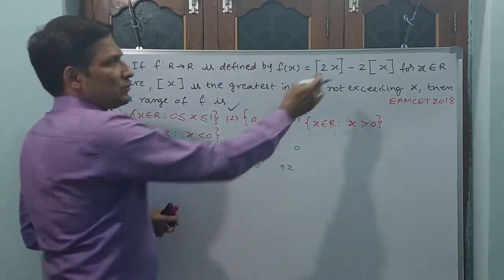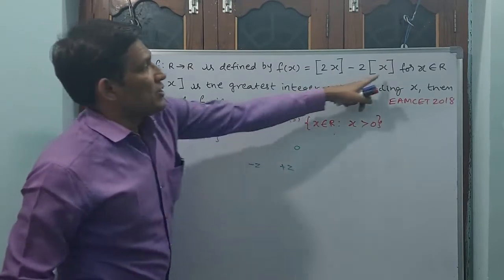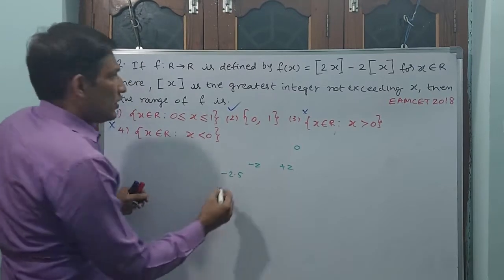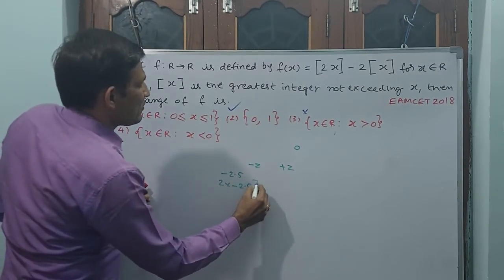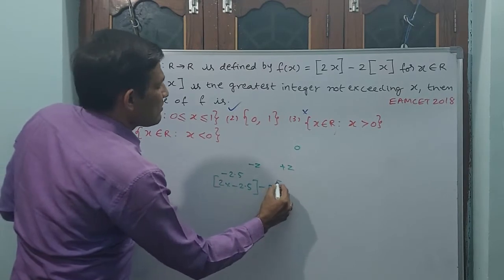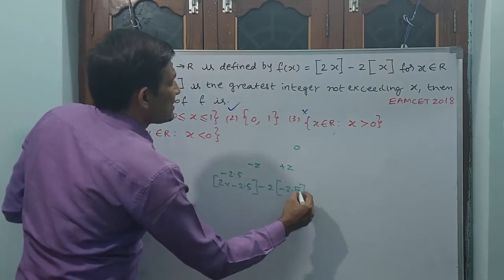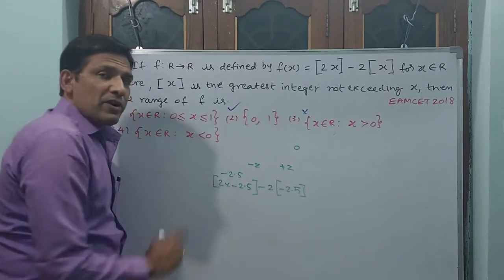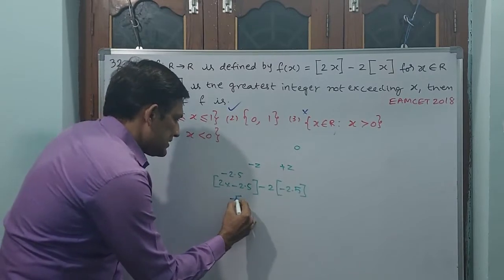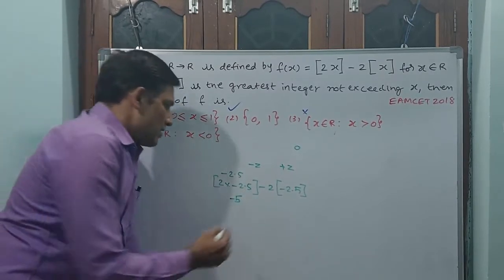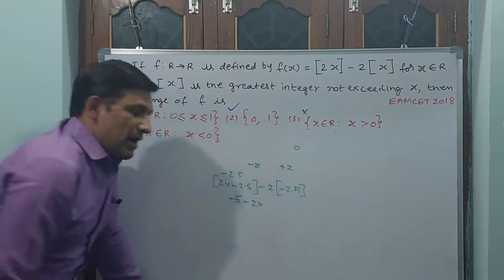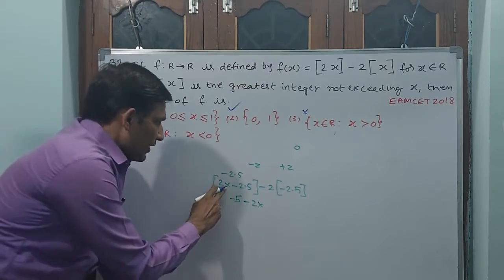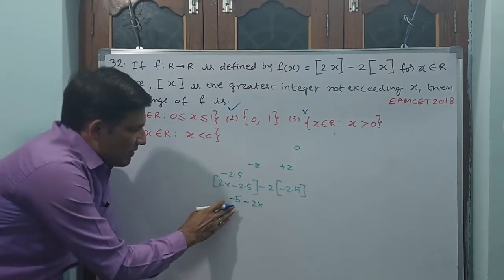We have given minus also. You see here, minus also, same thing. But the same number we are giving here also. Say you have given minus 2.5. 2 into minus 2.5 greatest integer, minus 2 times of minus 2.5 greatest integer. Is it okay? Definitely okay. You see here, 2.5 into 2 is 5, this is minus 5. Minus 2 into minus 2.5. Here it has already become 5. That is why 5 only will come, an integer.